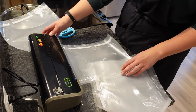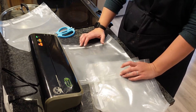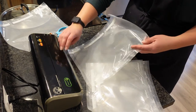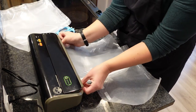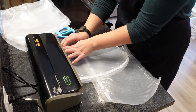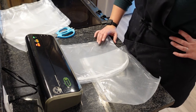I was buying chicken in bulk, like 40 pounds, and he noticed that I didn't have a food saver and that I was just putting them in Ziploc bags. And one day this just arrived on my porch from my brother. So every time I use this, I think of my brother, because he was so generous in a time that we did not have very much money. So I think of him every time I use this.